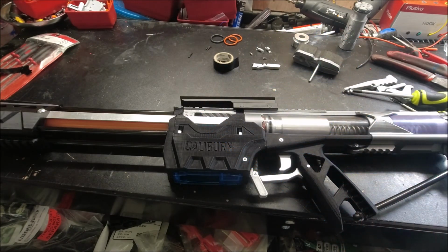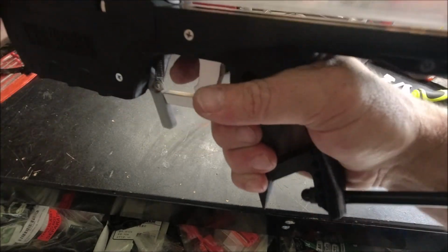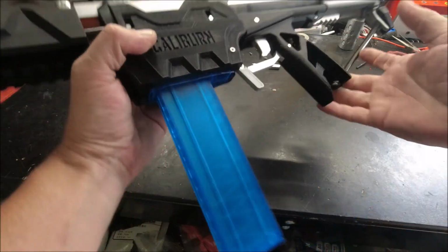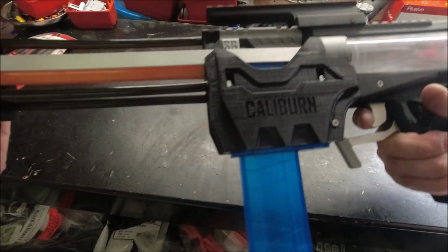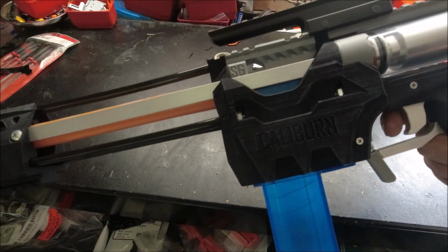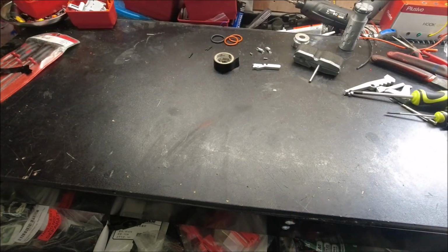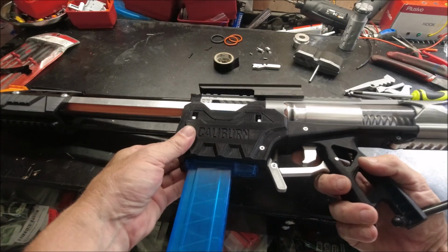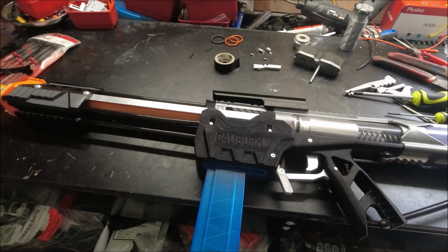Talon with the 5AF Pros in it. So let's, that works. Definitely shoots. Let's do that a couple of more times here. If you couldn't hear it ricocheting off of my garage door there, yeah, it's working great.